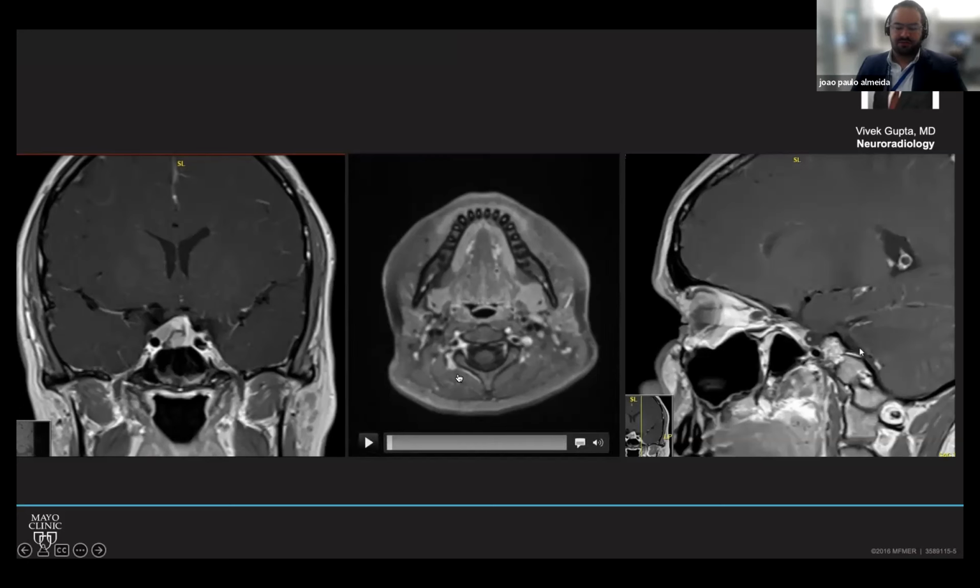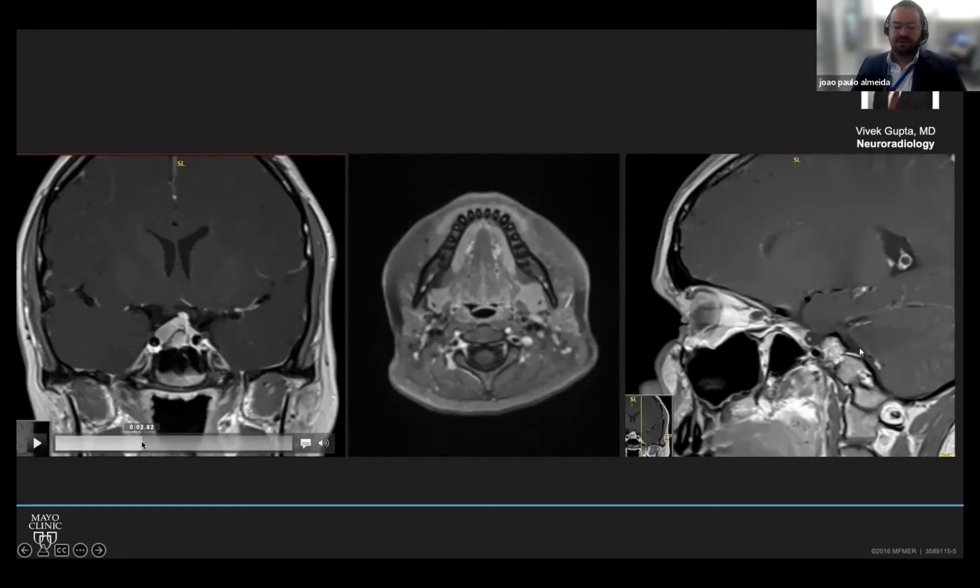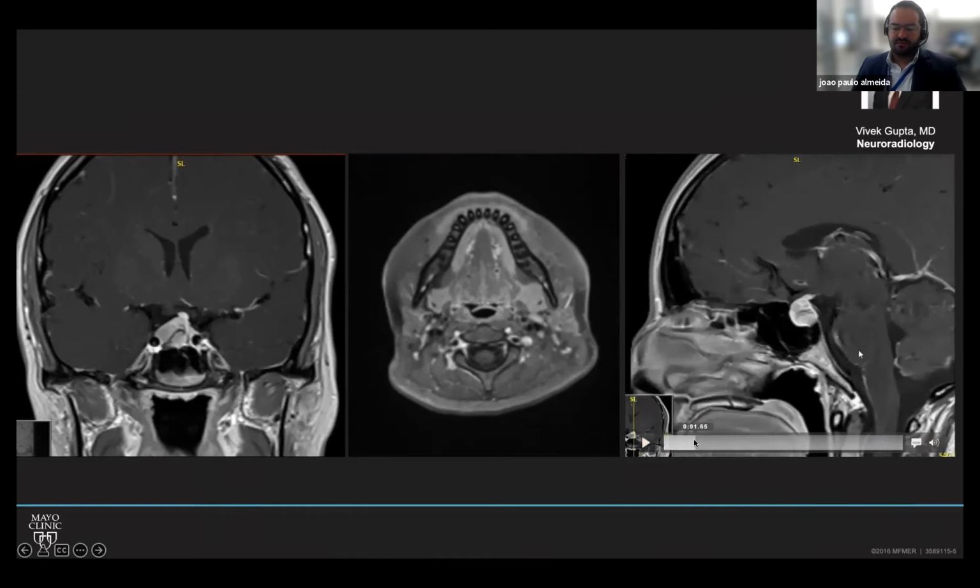Yeah, and in those points, as Dr. Q just said, can you scroll the sagittal now? In the sagittal, Luisa, please. Yeah, thank you. Okay, good. Stop right there. Just to show some, you see this tissue here? In this one cut, we mostly see the gland that is pushed to the left side. And up here, this is the optic chiasm, and always above the optic chiasm we have the ICA complex. This is what the gamma knife training is used for, for surgeons to paint the MRI scans. Okay, keep going.